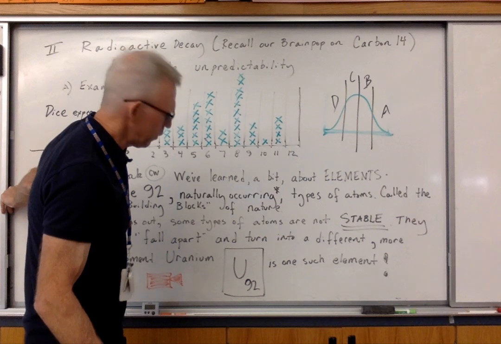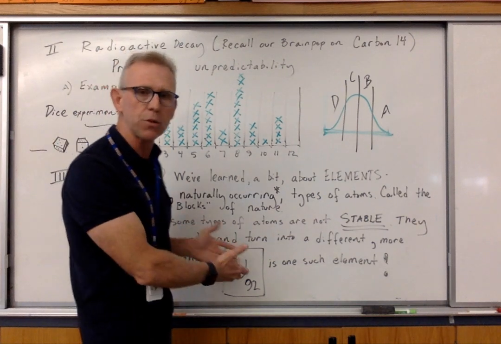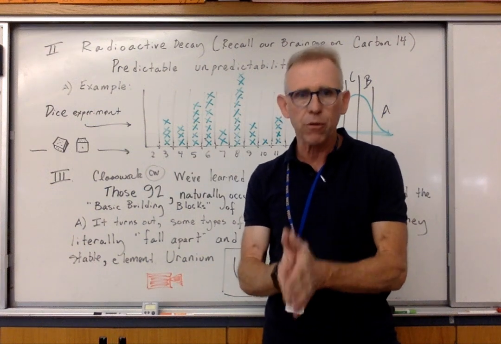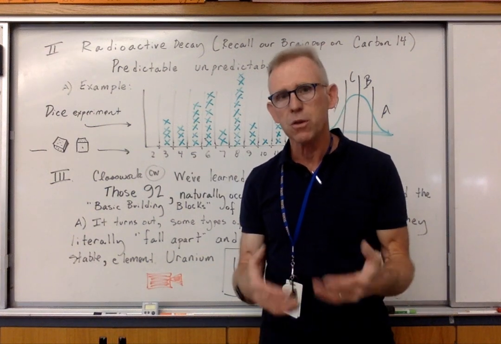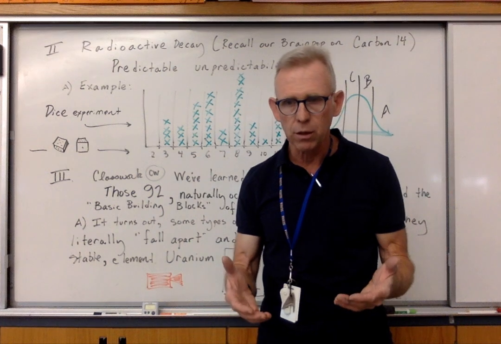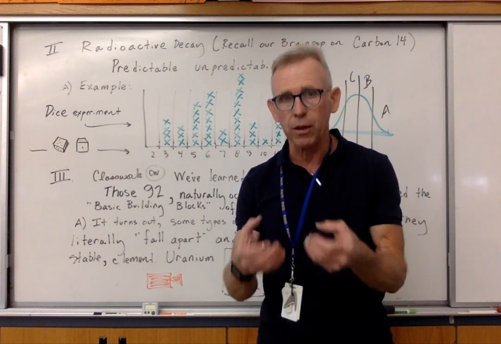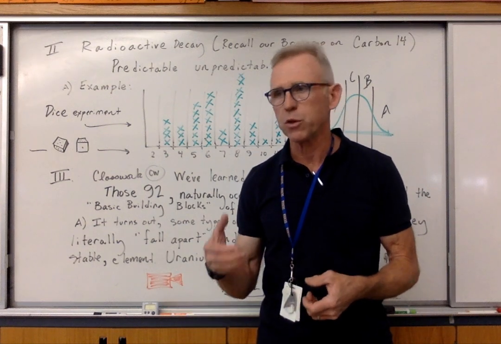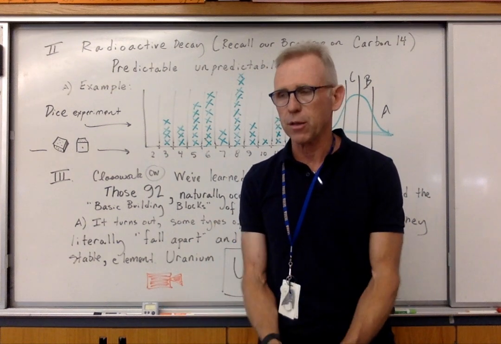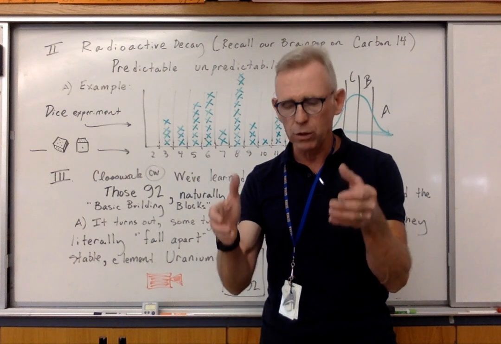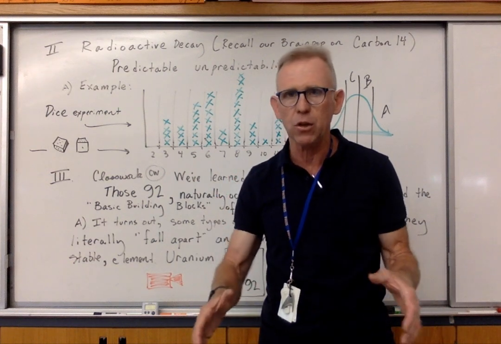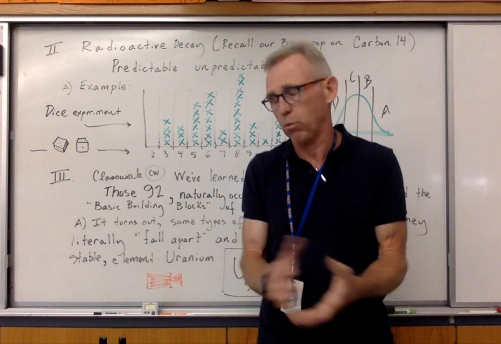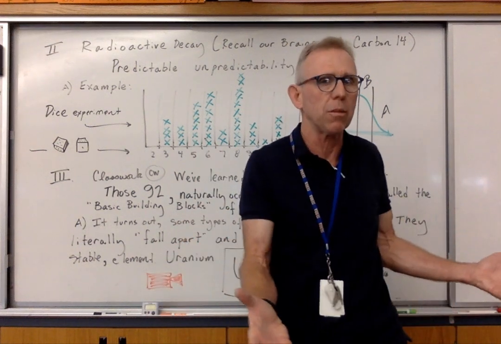The thing is, those 92 naturally occurring elements that we learned about, it turns out not every single one of them is permanent. Some of them eventually do what's called a radioactive decay. They literally fall apart and turn into a different element. When this was first proposed, it was thought that elements were absolutely stable and immutable. They didn't change. Really, once the periodic table, we started to fill in the blanks on the table, we thought, well, that's it. We've basically finished chemistry.